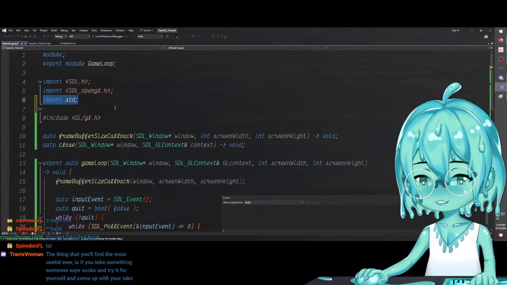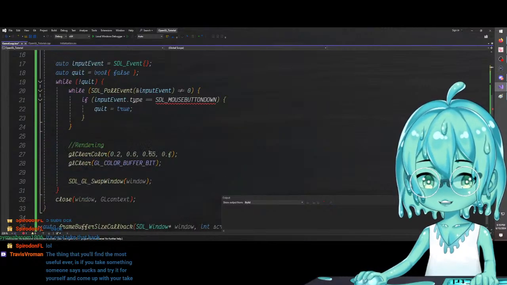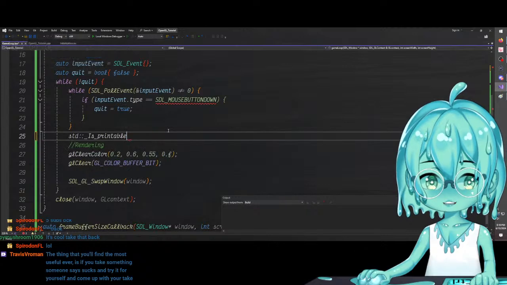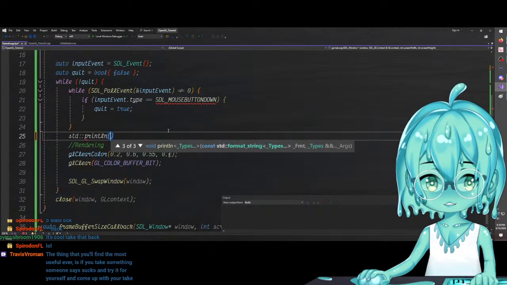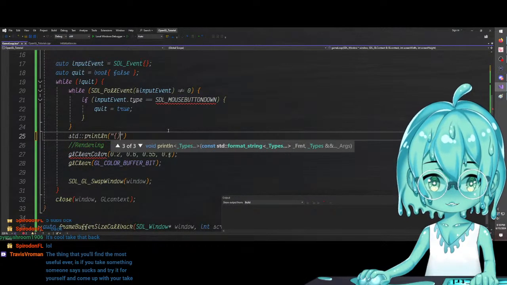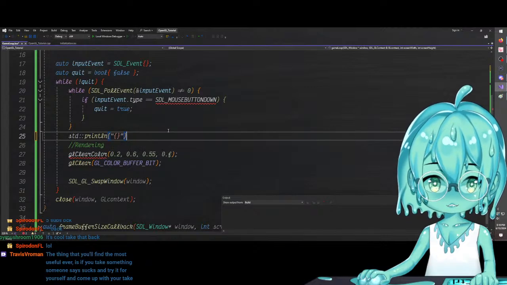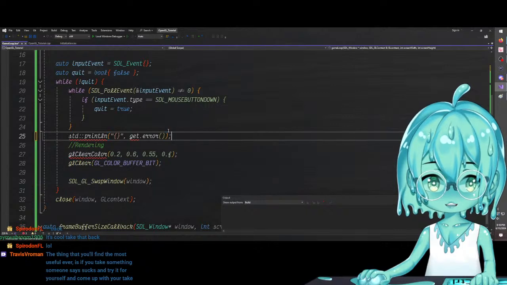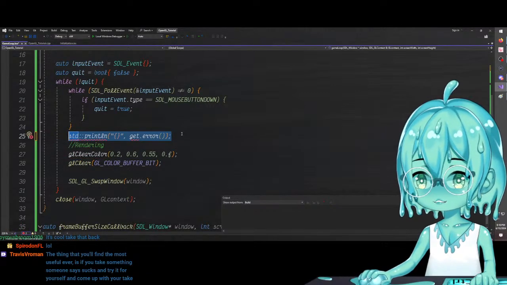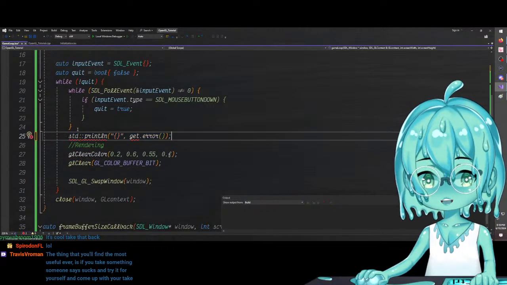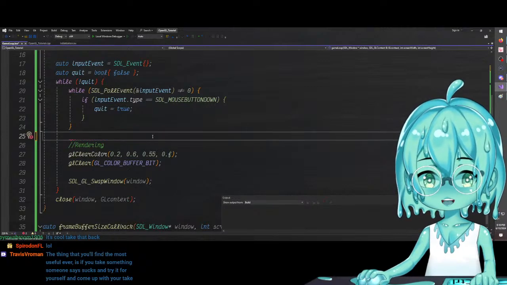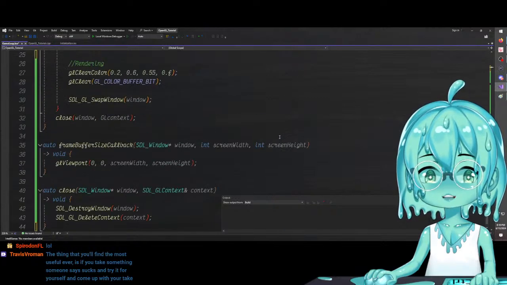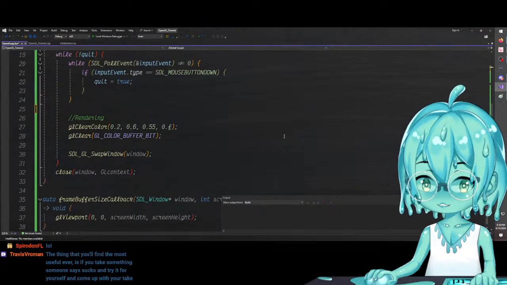It's import the standard library, and every time you use a function that's in the standard library, like standard print line, which is printable, thank you Visual Studio, print line, whatever you do, right? Boom, boom, boom, comma, get error, yada, yada, right? Whatever this is, this is like C++23 stuff. Gone are the days of cout. Whenever I call that, it's like, okay, well, pull up the standard library and it just does it. It is so nice. Oh, it's so fast. I love C++.